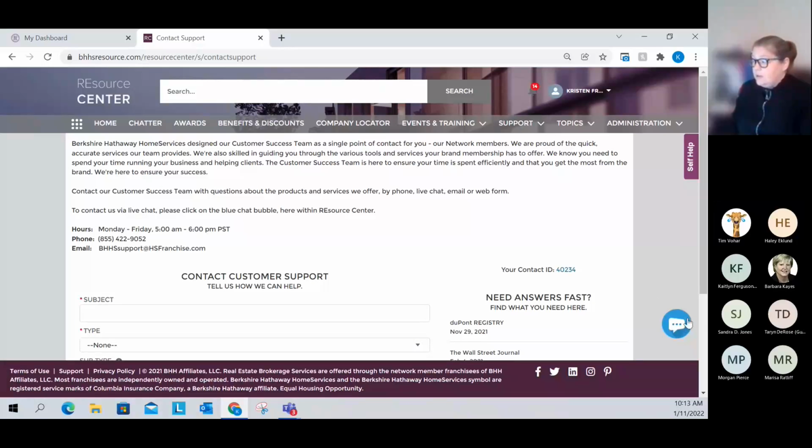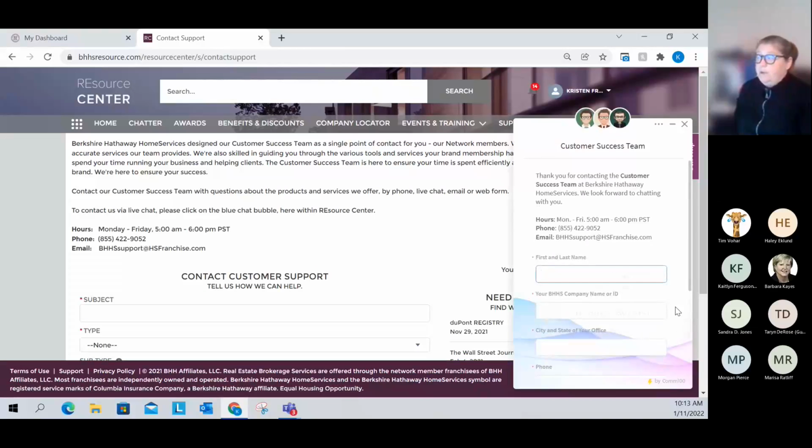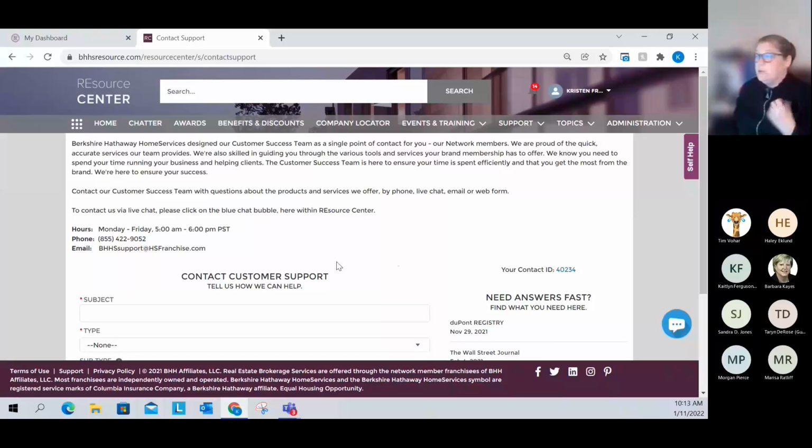The other thing too is that you'll notice all the way throughout BHHS Resource, you'll see this turquoise dot. If you open that up, you'll be connected with a member of the customer success team. This actually does change as they are live on the system. They are wonderful to talk to. Our customer success team, we actually use them internally as well. They know everything about every product. So if you get stuck, if there's something I've talked about today and you would like more information on it, you can't remember where to find it.